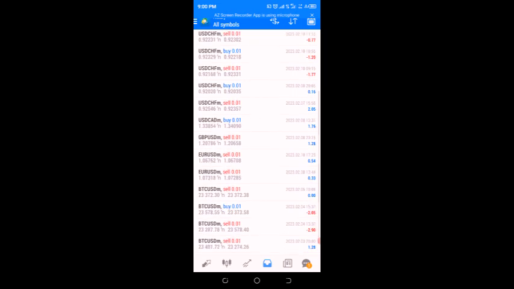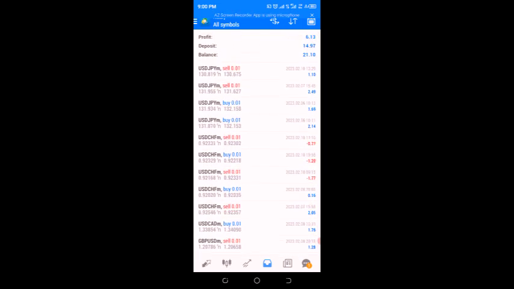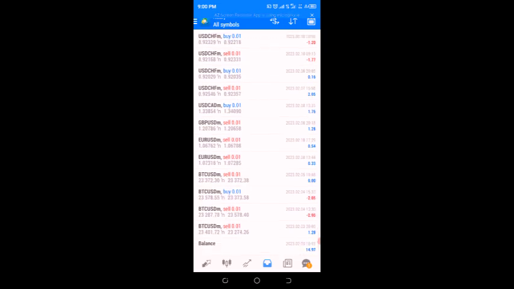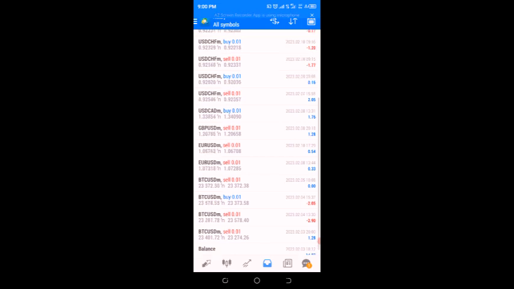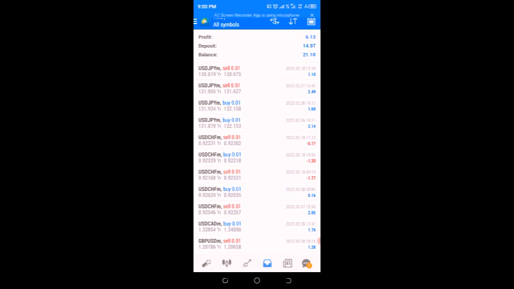You can see I'm very consistent with my lot size. I don't use more than 0.01, so that we keep the account safe. In case the market goes against us, you can see we have some offsets. You can see my maximum loss is not the highest, it's $3. I think this 2.9 is the highest so far in all the accounts. I don't actually lose more than $3 per trade. If I have two of those losses in a day, that will be all for that day. So we'll be making withdrawals now on these accounts.